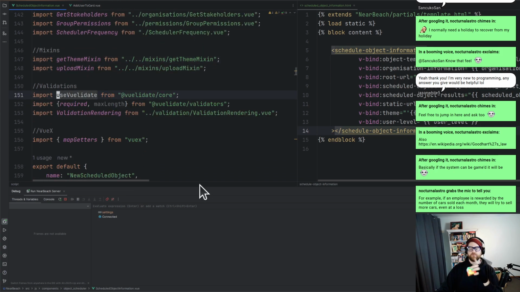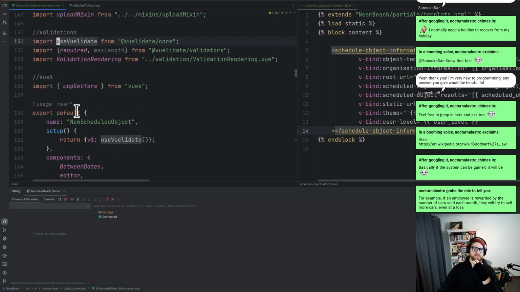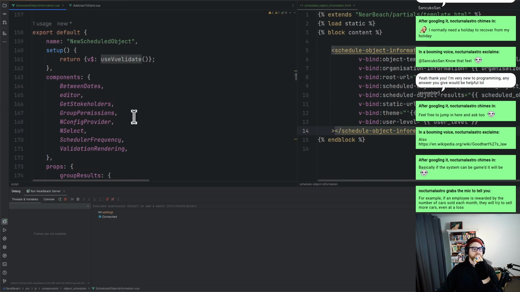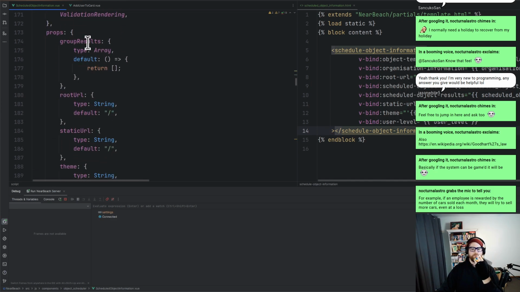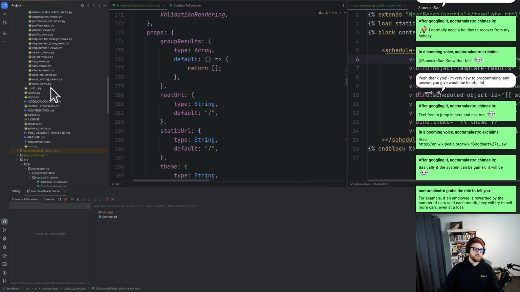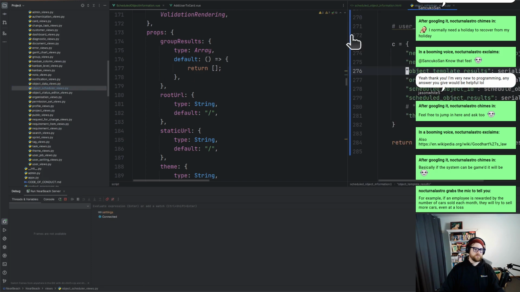What we'll do is we'll remove the components we don't need anymore. Come back down here. These will be grayed out, and then we'll just remove what we're not using. We still need the validate and all that kind of stuff. So the props, group results. Yeah, we're not passing down group results. That's something we need to do, because that is something we can change. So group results equals group results. All right, so we're going to fix that up right this second.